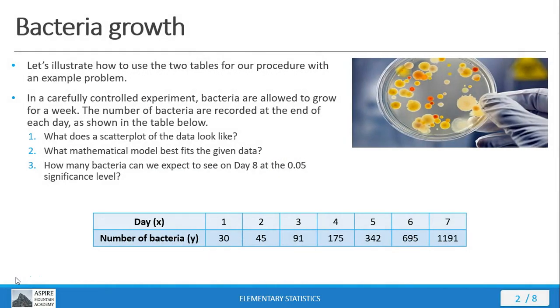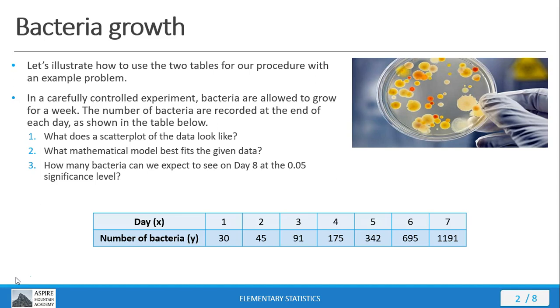So in the previous mini lecture, we went over a theoretical overview of the process that we're going to use to solve nonlinear regression problems in StatCrunch. In this mini lecture, I want to focus on using an example problem to demonstrate how that process is actually used. So here our example problem involves bacteria growth.